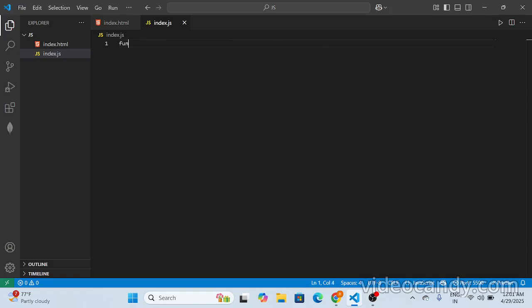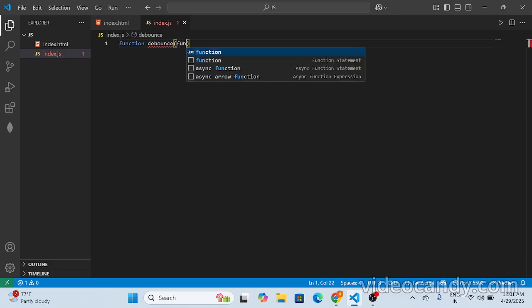So I will explain how it will work. First of all, I will create one function, and the function name is debounce, with two parameters.